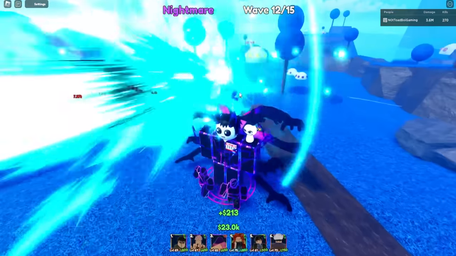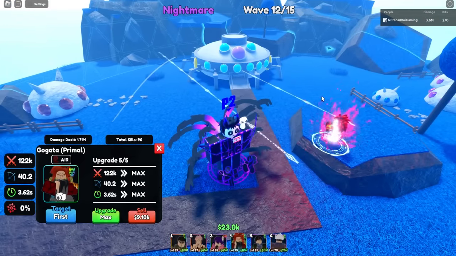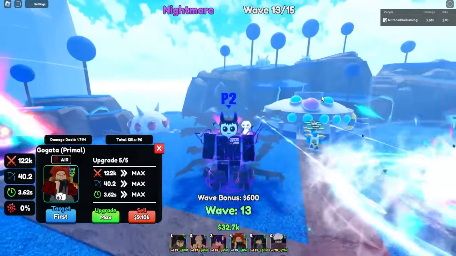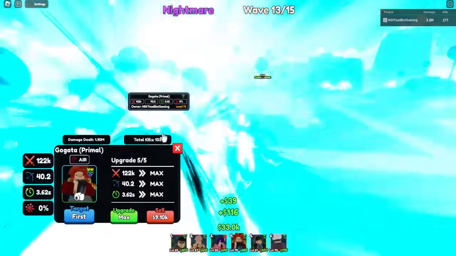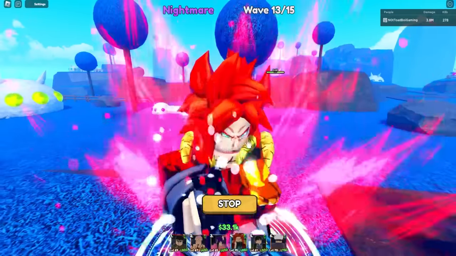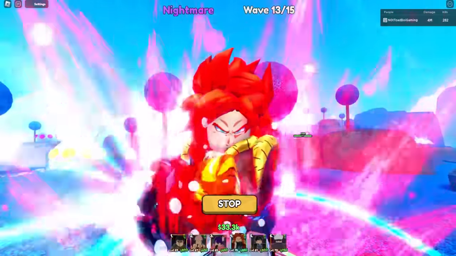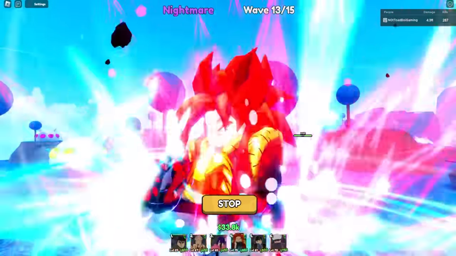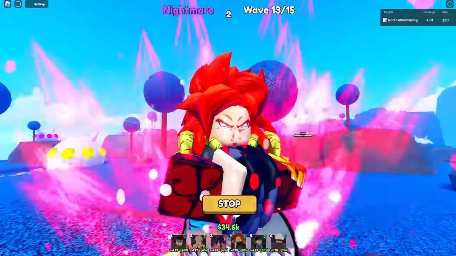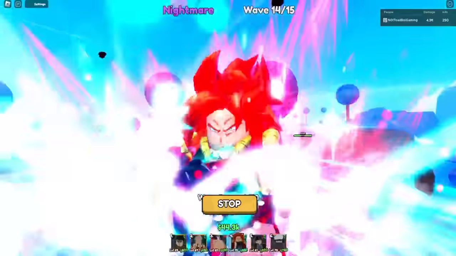Now, of course, I do have unique on him, so I don't know how many placements exactly he is. I might have to go into a quick testing area here just to find out how many placements he is. But this Gogeta unit looks crazy. Like, take a look at him, guys. This guy is a beast, and it looks so cool. It's just everything you would actually ever want from the code unit. It's this Gogeta right here.